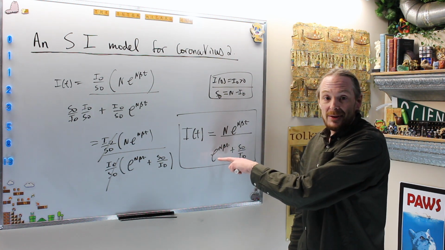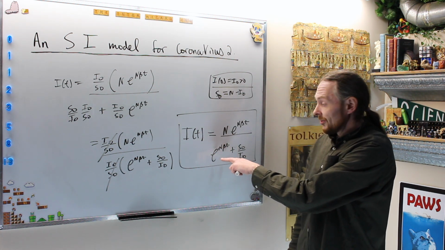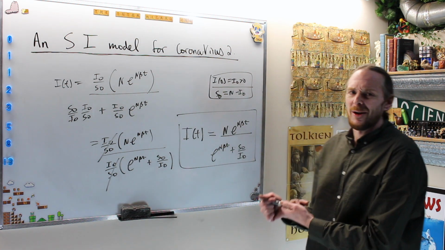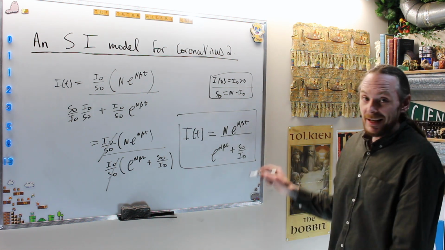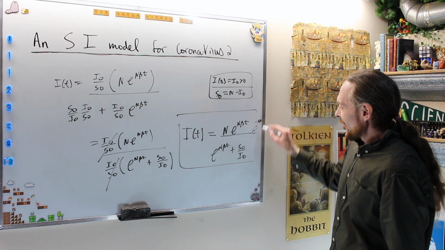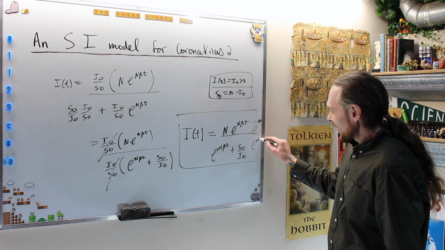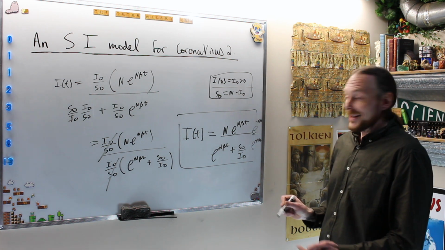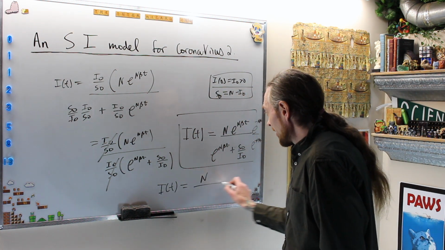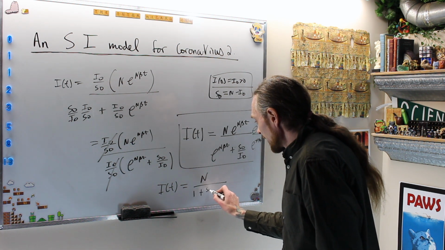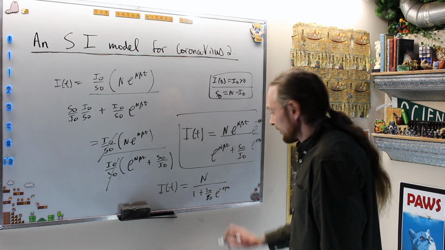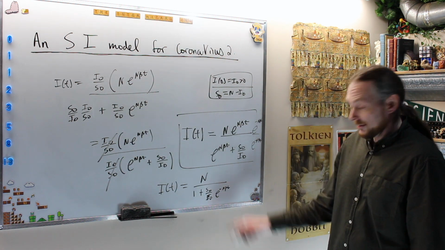Now I'm not even done with that. This is predicting the behavior of our infected individuals over time now. What is it going to tell us? There's one more clever form. They put it all on the internet also. They write it like this. If I cleverly, again, dirty trick, what if I multiply by e to the negative n beta t over e to the negative n beta t? How they pose this on the internet is this. They say I of t is equal to n over 1 plus S naught over I naught e to the negative n beta t. That's how they write it.